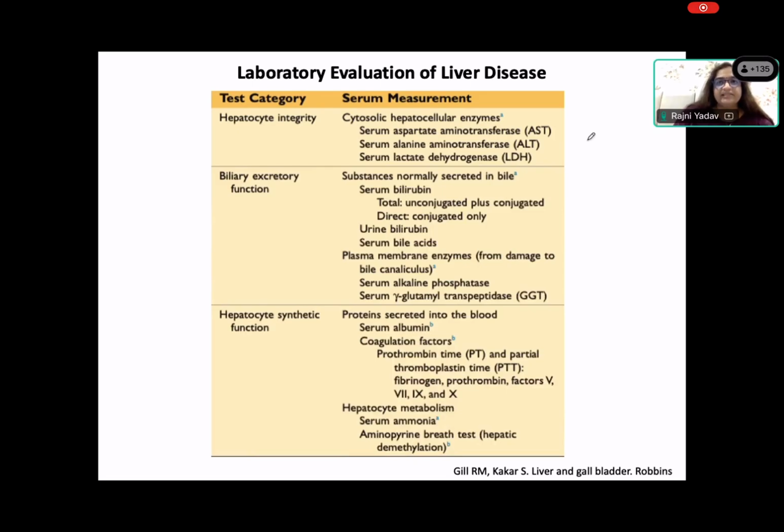And sometimes it is incidental. They are asymptomatic, and they go for a screening test. Nowadays most people go for a routine LFT, liver function test, and then you find that the enzymes are abnormal. Now, what are the different kinds of enzymes? The liver function test, which is commonly done, will include SGOT, SGPT, alkaline phosphatase, bilirubin, and the serum albumin.